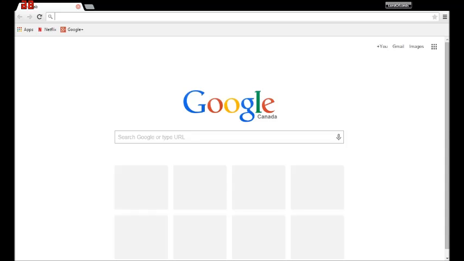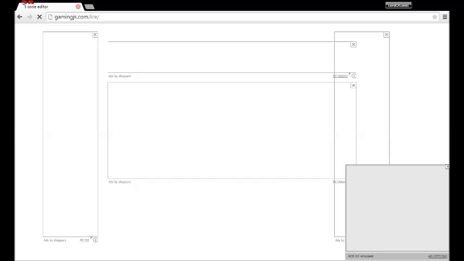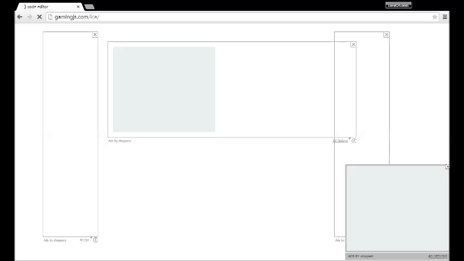So just type in HTTP, two slashes, gaming JS, and it'll be js.com/ice. Go on to that. Then all these ads will show up. Every time you go in, there's ads.